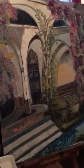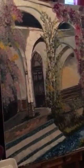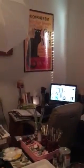When I'm painting, like for instance this painting, that's to the right of me, and I have both sides at my disposal so that I can focus on the painting and then record what I'm doing. And sometimes I'll change the lighting just to see how it looks in the dark, see if the contrast is popping. So these are just things that I do, and I just thought you'd like to see my studio. This is in Murrieta, California right now. So it's huge, and there's Monet, right? I have to have a Monet.